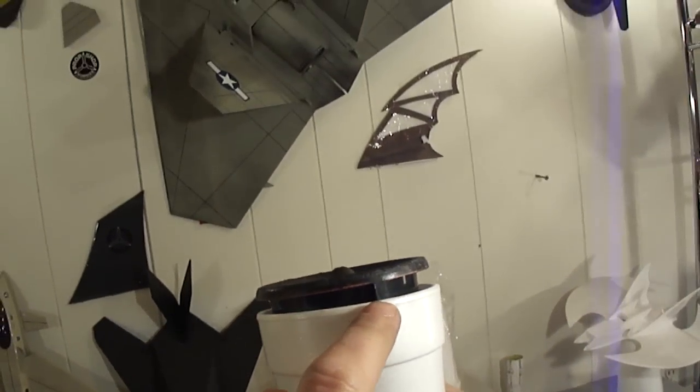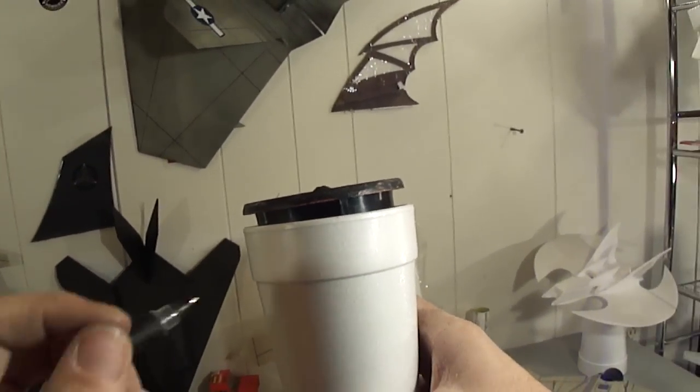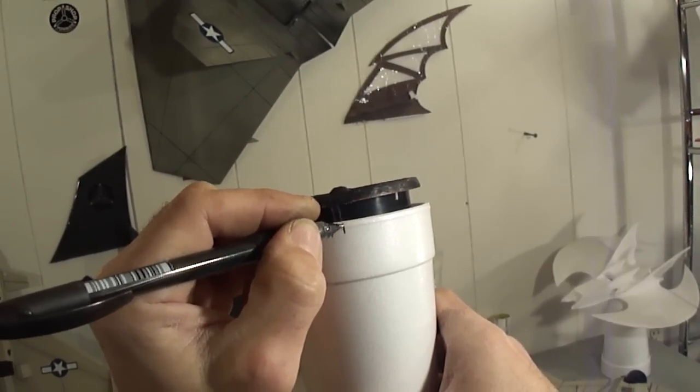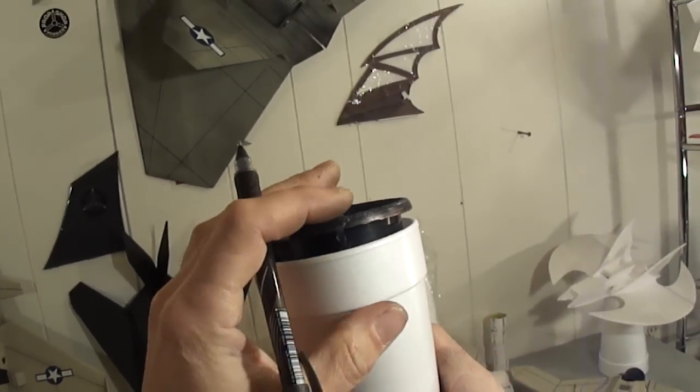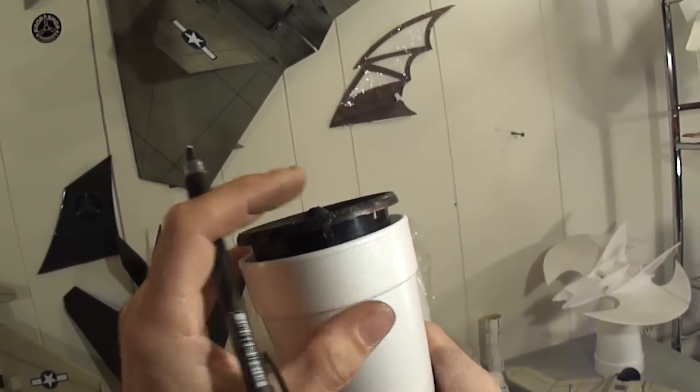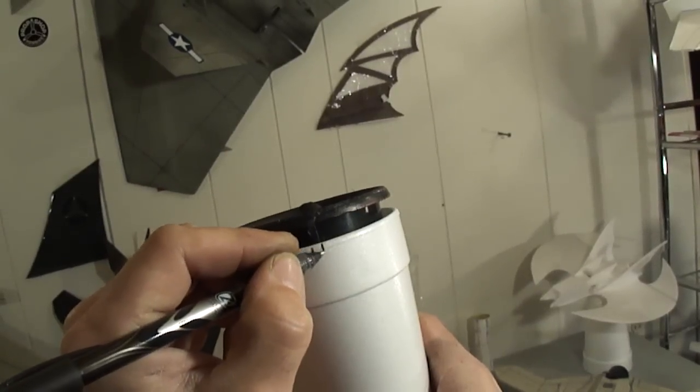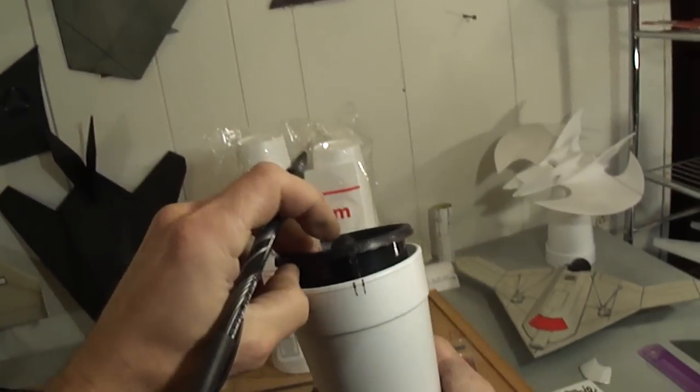Because we've got to make some cutouts for these little posts on both sides. We've got to be able to get our wires through here too. Here you can see where we've got a notch out for the little peg sticking off the side. I'm just going to draw some quick lines real quick. Hit the other side, make sure your EDF unit is centered. Alright, so we can go ahead and pull that back out.